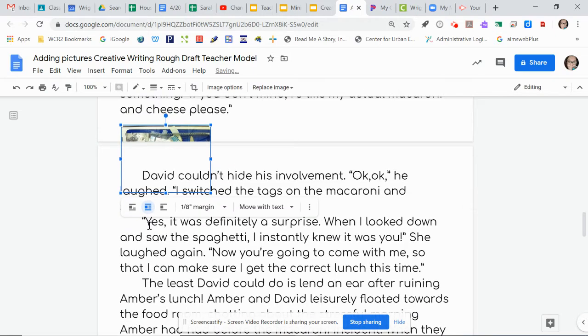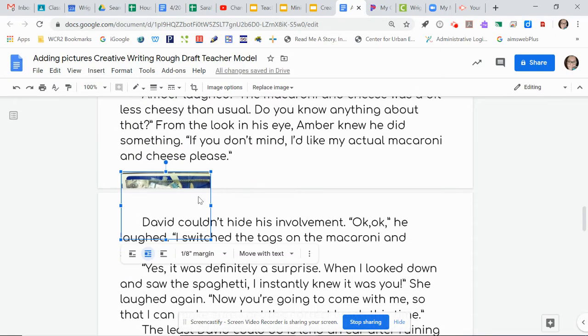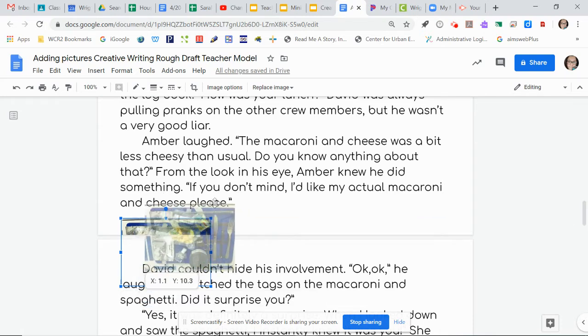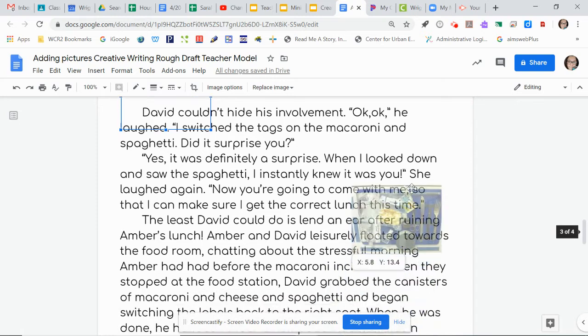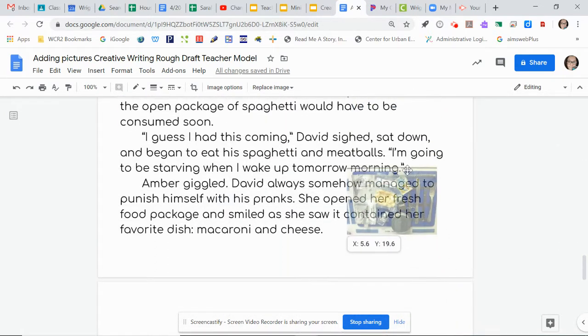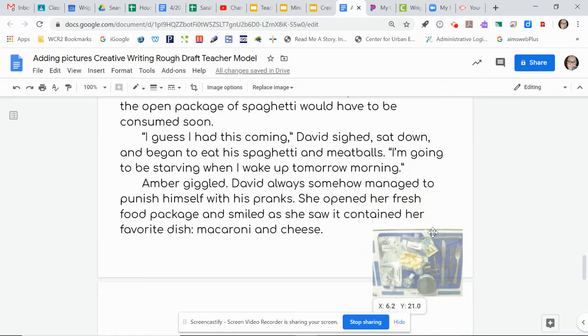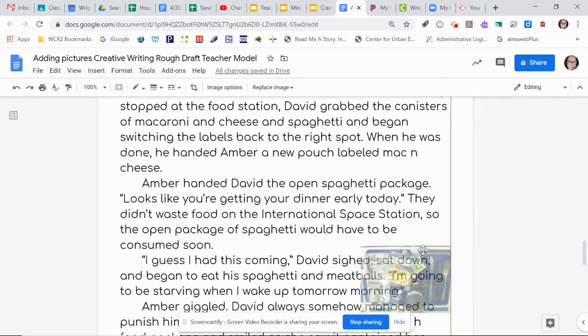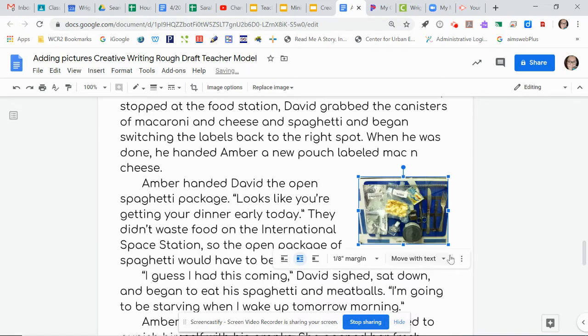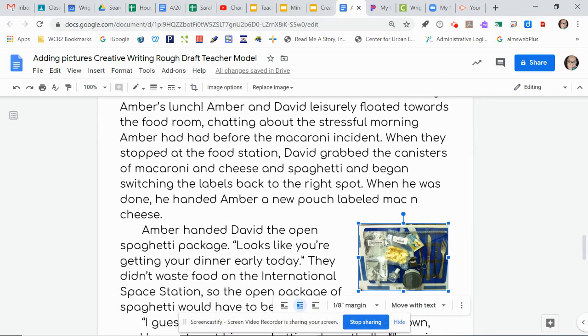It says wrap text. So when you click that, it sometimes does this, especially if you're in the middle of two pages. I've actually decided that this image would go better at the bottom here whenever she is starting to eat her mac and cheese, because it has all the things she would use to eat her food. So I think it would go better down here, where she is getting to actually eat the food that she is going to eat.